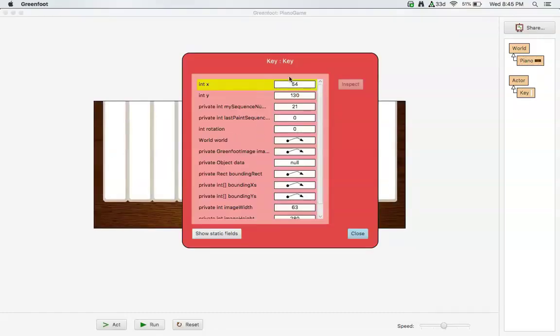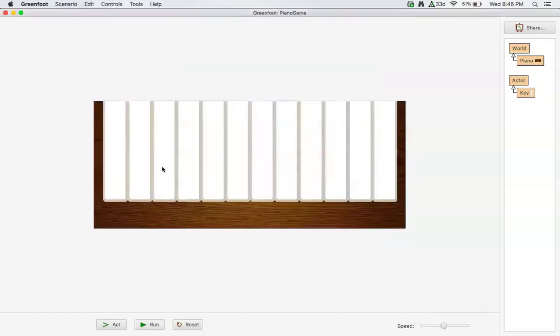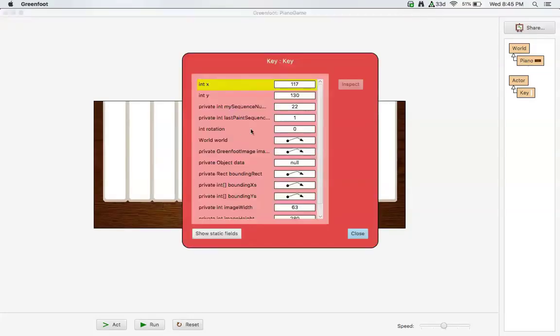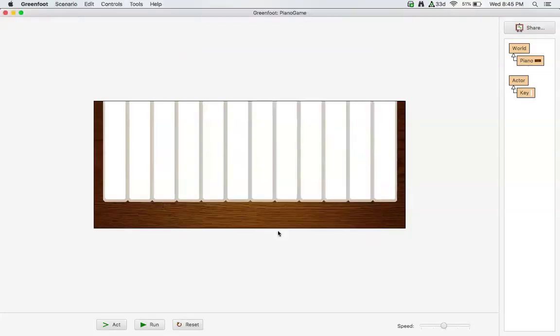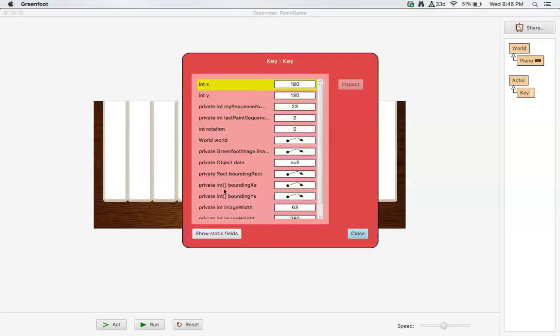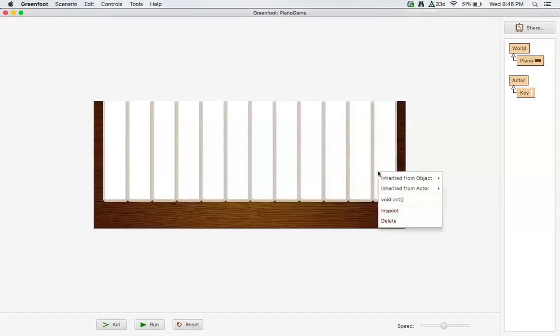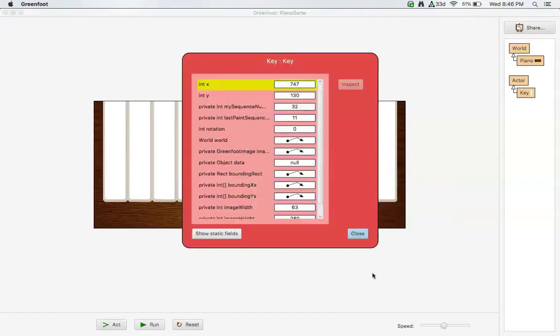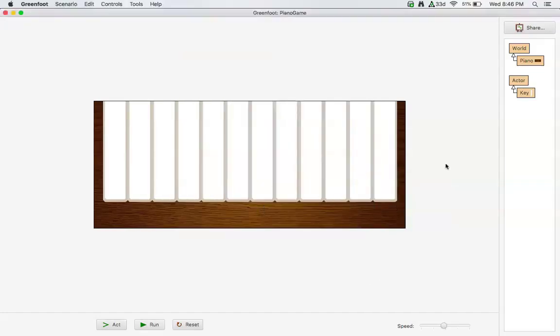When i is 0, it'll be 54. Then the next key gets added in. Then it'll be 117. Next key, 180. And so on and so forth until the last key is at 750 something. Yeah, 747. Okay, so now we have our keyboard laid out, ready for us to start creating.